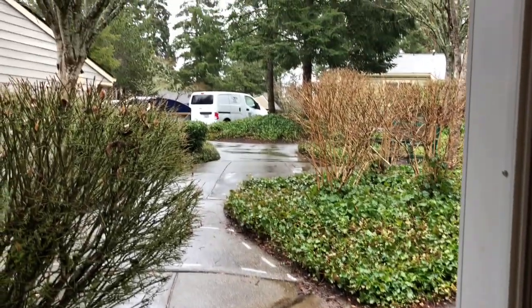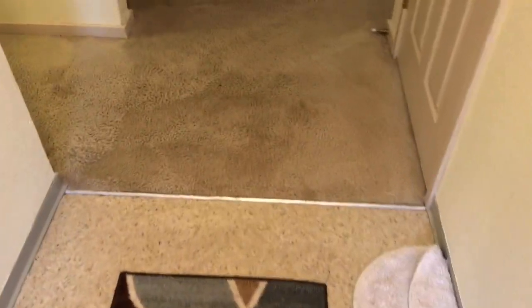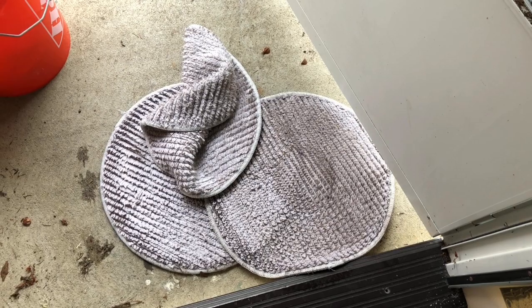You can see it's a beautiful day here. There's the van. Had to come down this little area here. This is an apartment complex. This is actually a military person, and they were deployed for a year, I believe, on a boat, and had some friends staying here, so they wanted to get it cleaned up. So here's my next pad. You can see, if you look back at the walkthrough, this thing was trashed, the master bedroom, and everything came out. Here's the third pad.